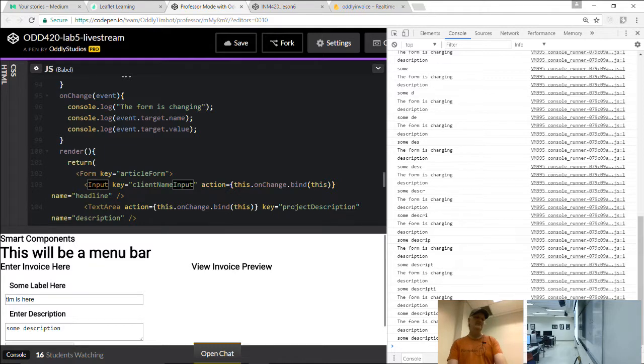So this is really handy because what it means is we can add as many of these input fields as we want, and as long as we give them a different name, we can send all of that information right here to the onChange. So this guy is going to sit here just gathering all the information and sending it to Firebase when we need to. Pretty cool, right?